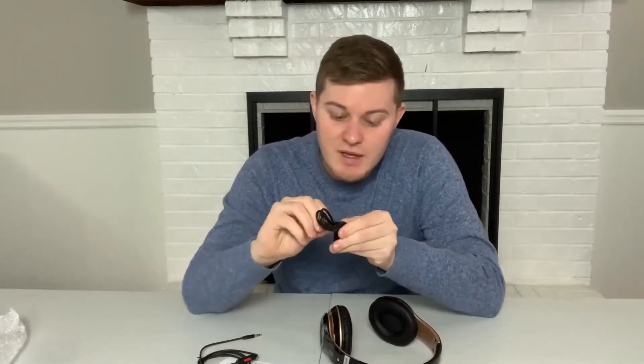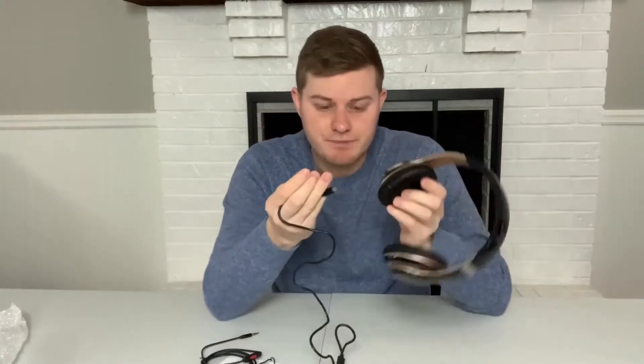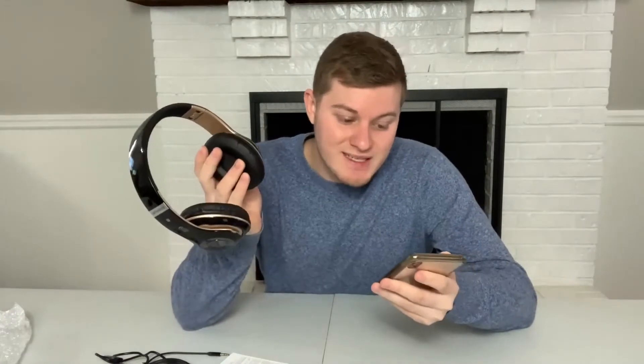It also comes with a charger that connects to the device itself. It does have a port on the same side — here on the side — it's going to allow you to plug straight into the headphone and then plug into a wall outlet or cube to be able to charge this. Now we're going to get this set up for Bluetooth, see how the sound works, and from there talk a little bit more. You can see on the phone we do have the 6s, which is these headphones, available to connect to.